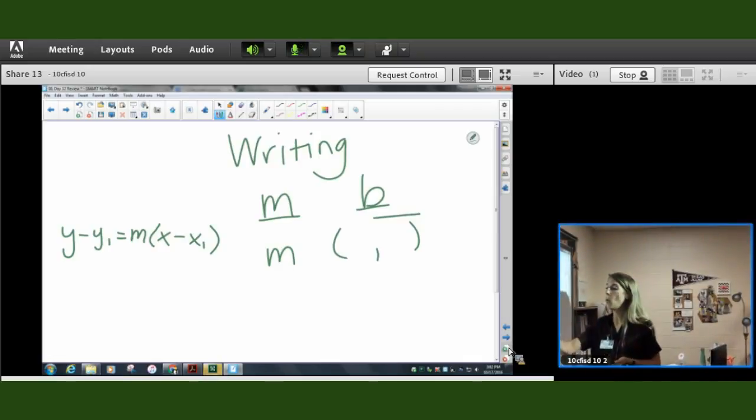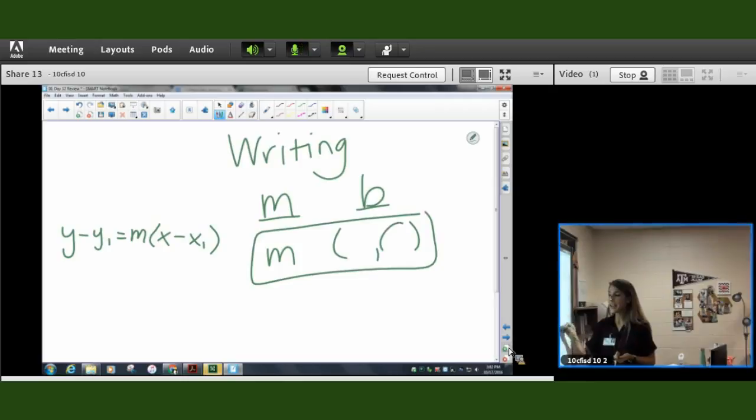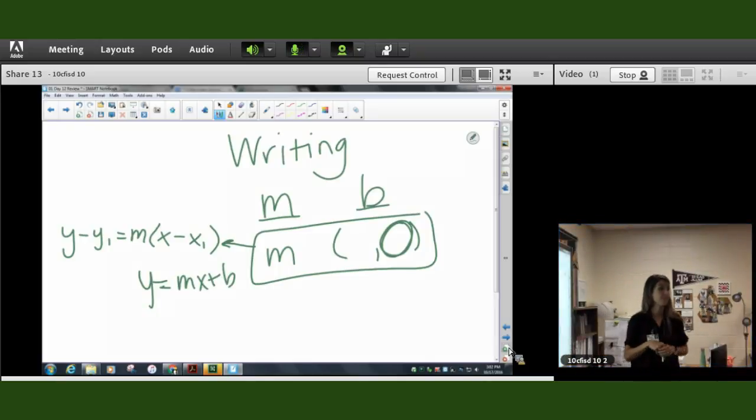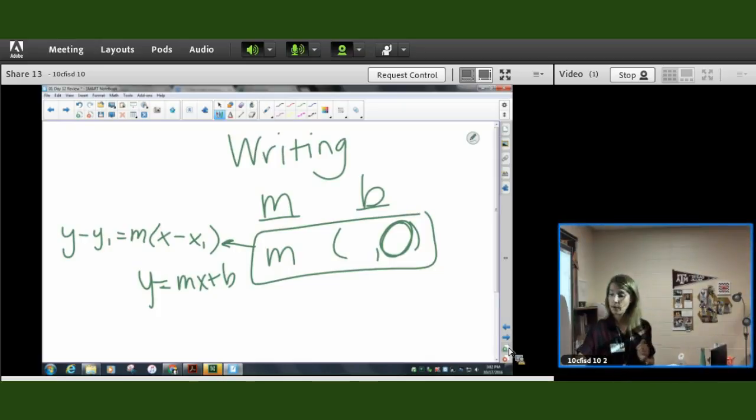So when you're given a point and a slope, this right here is not necessarily your y-intercept. So don't just use that as your y-intercept. You either need to plug it into point slope, or you can plug it into y equals mx plus b, but then you'll have to find the b, and then you'll have to put it back in that slope intercept, right? That's called slope intercept, and that's called point slope. Yes, ma'am, it is. Okay.